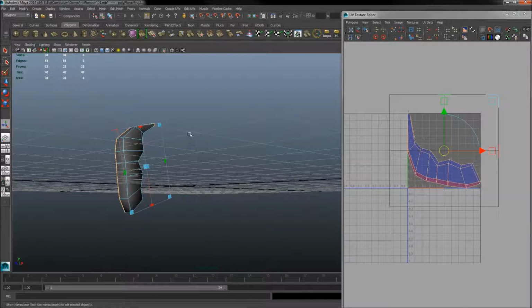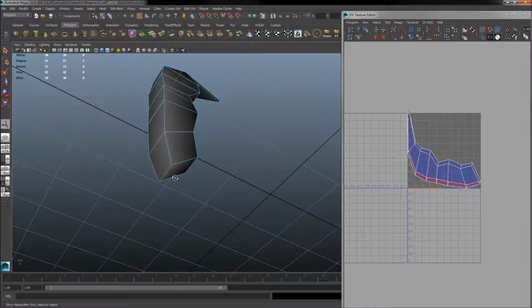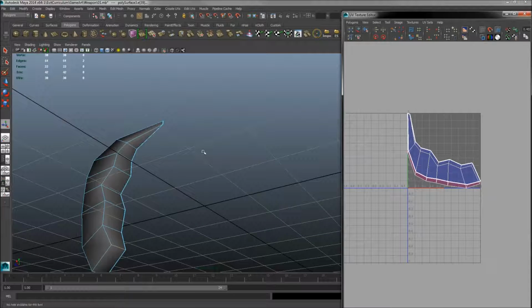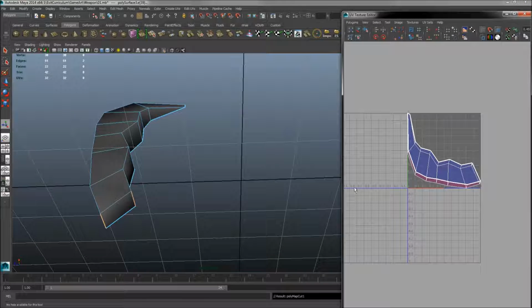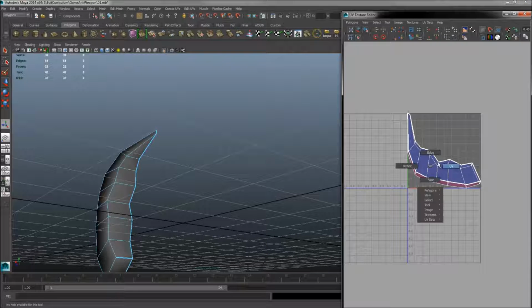Now with these guys, you want to cut the edges right here. Turn on edge. There we go. Because it's going to allow it to flare out. If you don't, you'll get pinching. So we'll just cut UVs, and then you can see that they're cut because we got those little border edges there.